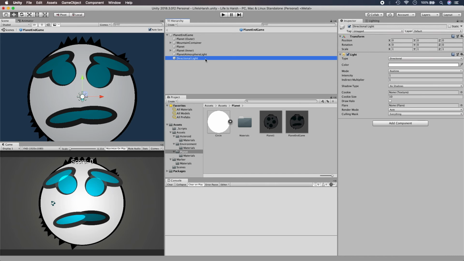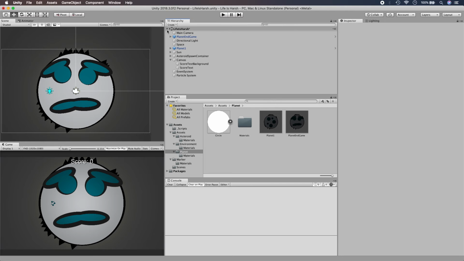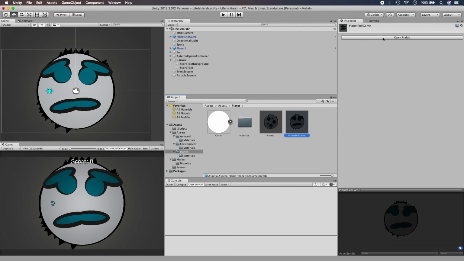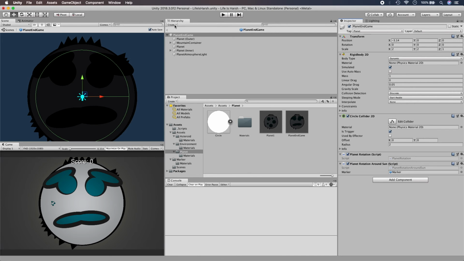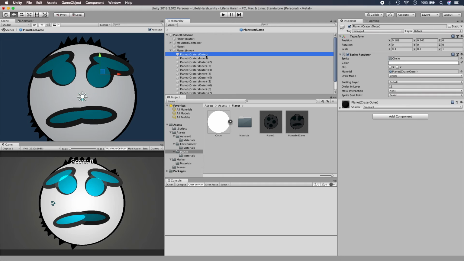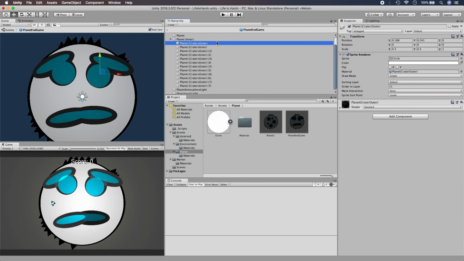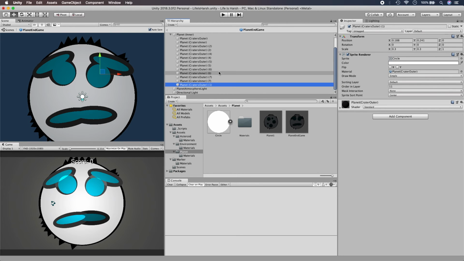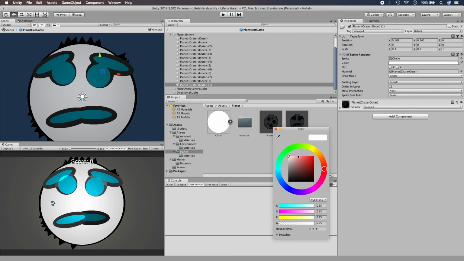Alright, so now we can close that and let's just remove our directional light. And there we go. Actually, I think he needs these little spots in his eyes, like the pupils. Yeah, I think that's going to look better. So I'm just going to copy one of these and then just resize it.